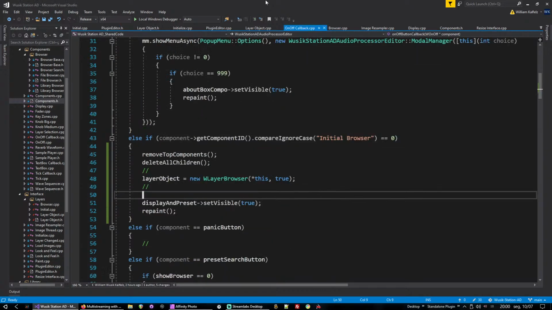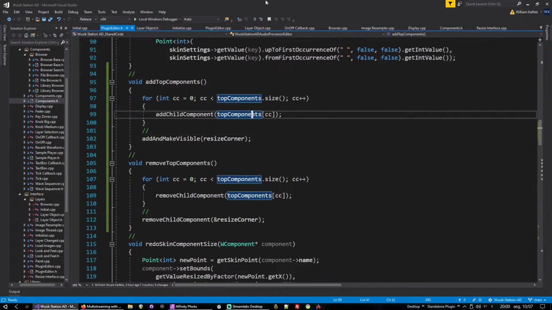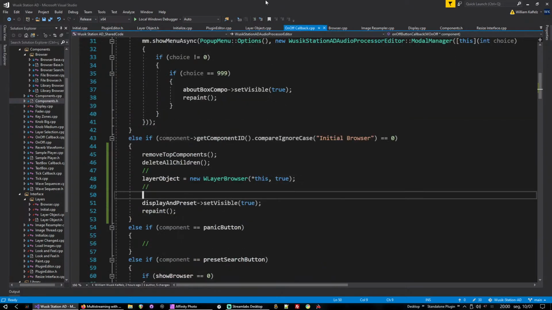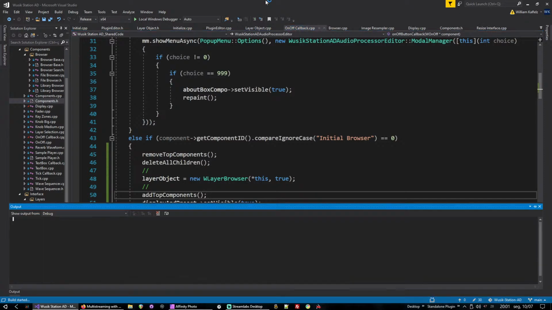So let's check again. Oh, of course, I didn't put the add top components back. So remove top components, delete all children, create the new layer type, and then add top components.